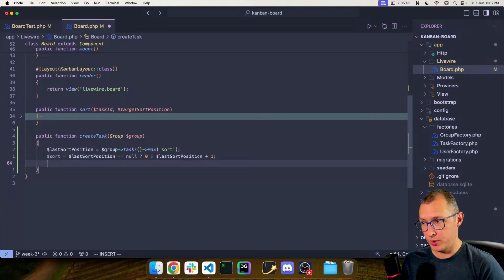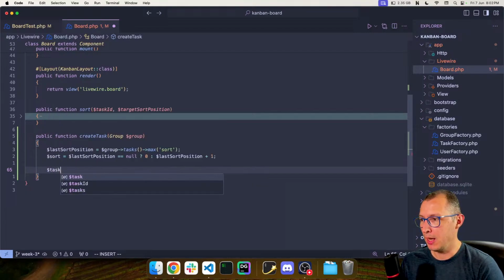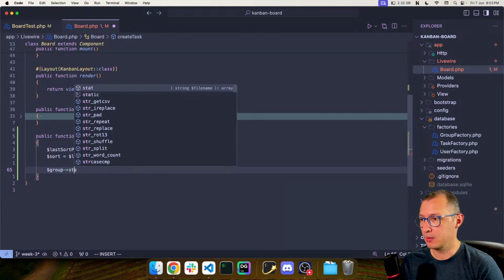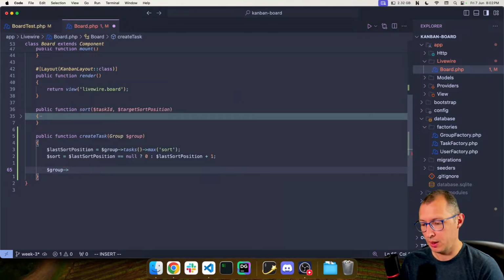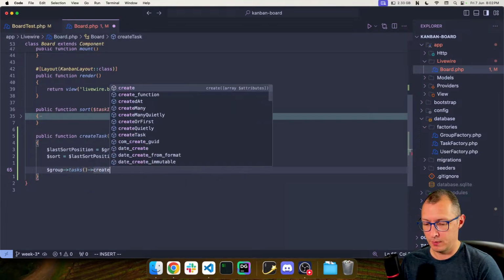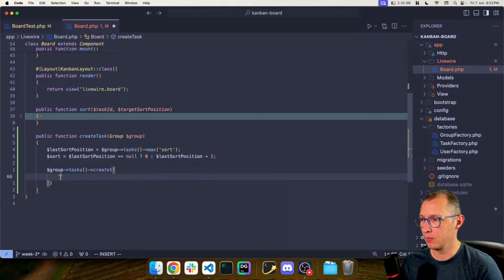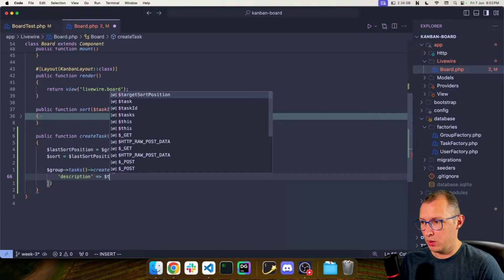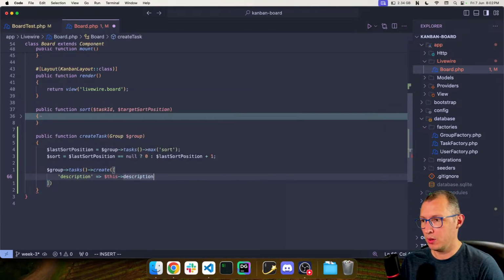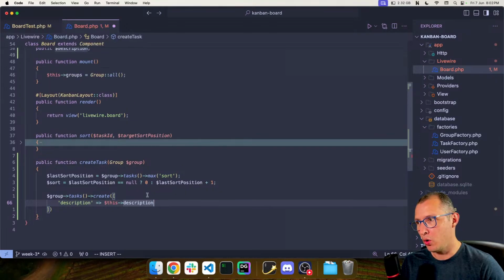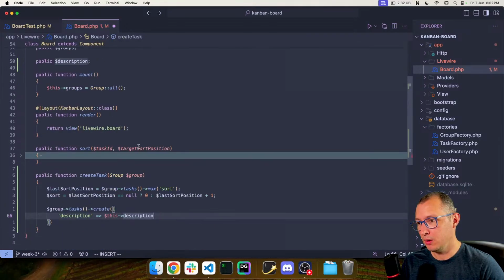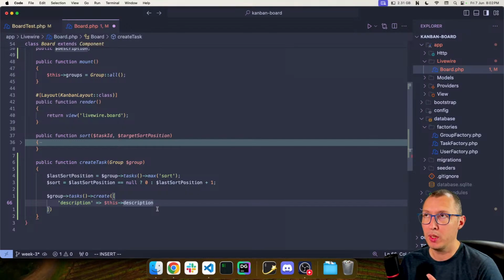And now that I have the sort position, I can just say group tasks. Can you do task? Thank you. Tasks create description, and let's call this description, because if you remember, in the test case I am already setting the value of this, so we will have a value for this.